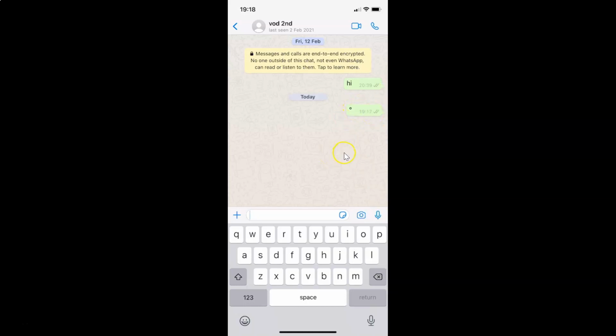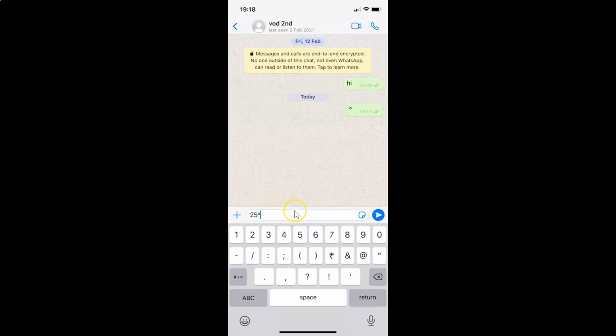So let's suppose if I want to type 25 degrees Celsius, then what I need to do, I need to go to this numeric keyboard, type 25, and then I need to type the degree symbol. So again, for that, you have to tap and hold on this zero symbol until you see this pop up, and then you have to slide to the degree symbol on the left hand side. And after that, just release your finger and you can see I have this degree symbol inserted.